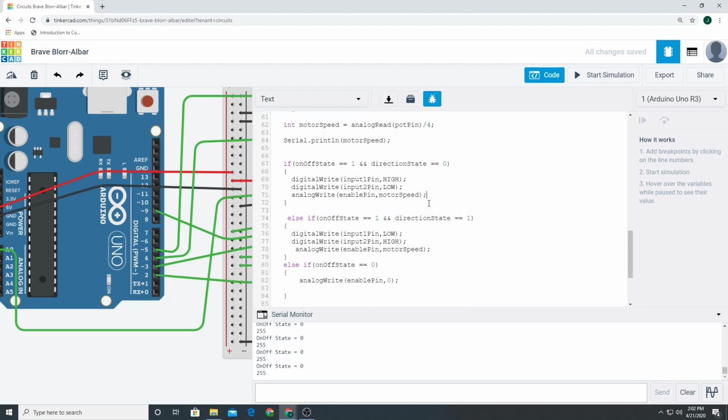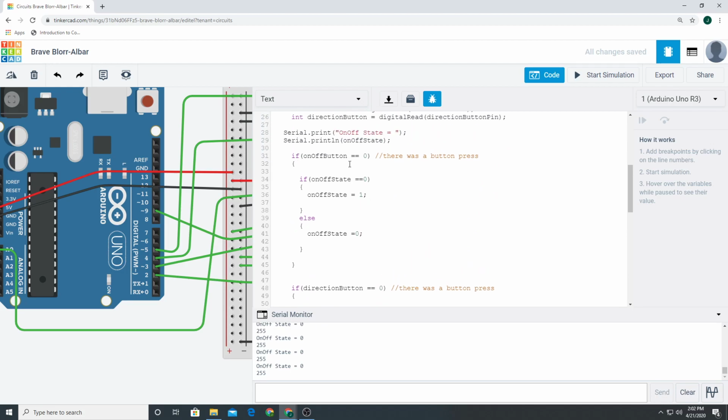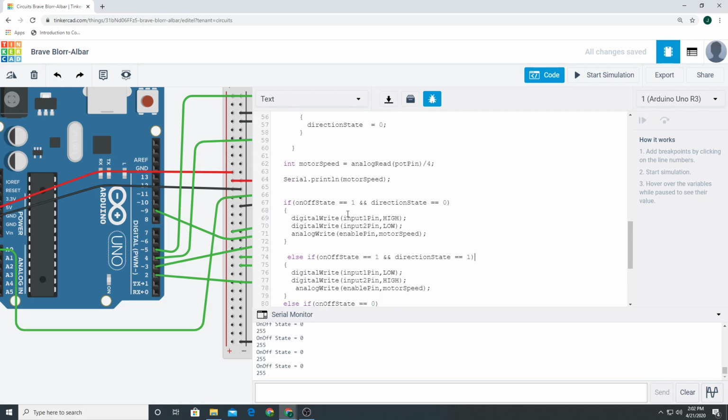So now let's look at our wacky if statements, all right? If on-off state is equal to 1, that means we press the on-off button, and it was 0, now it's 1. So if the on-off state is 1 and the direction state 0, we're going to write input 1 to high. So we're going to turn it one way. You can't turn them both on, obviously. One of them has to be on, the other one has to be off. Okay, that's all that's going on there.